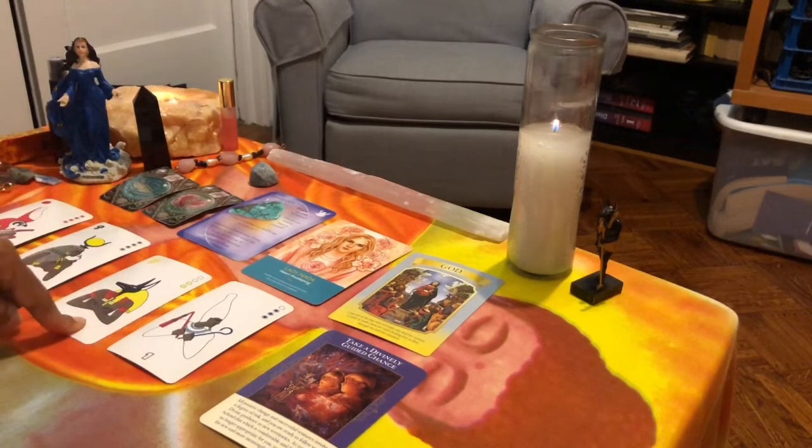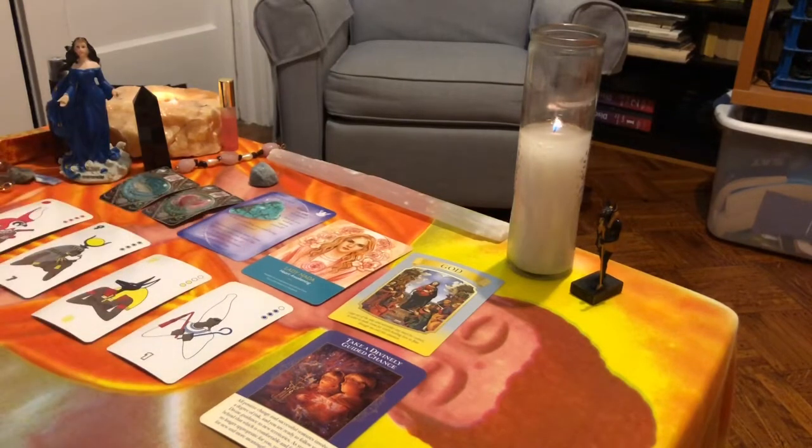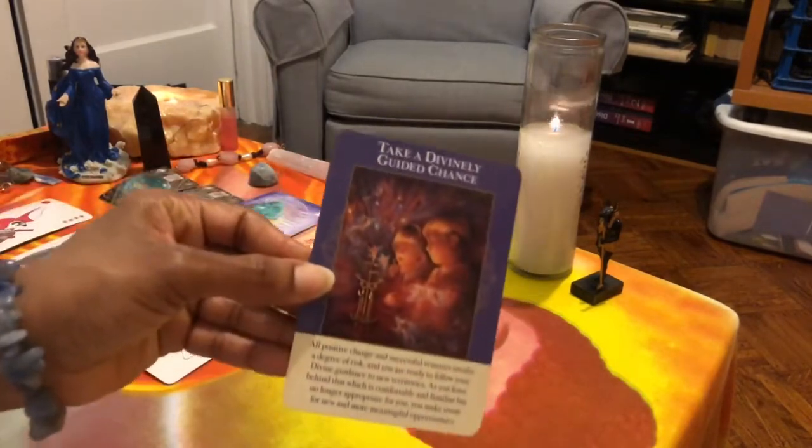You have great conversations, affirmations, and you are really, really good at discerning what is really going on with people so that they can become the best person they can be. That's the positive of these cards. Isn't that a beautiful thing? Wouldn't you want to experience that? But to do so, you have to take a chance.